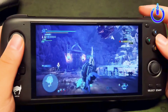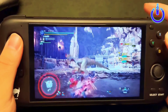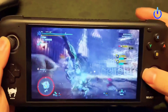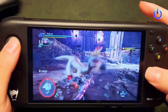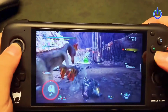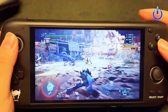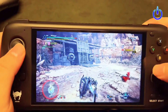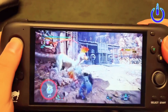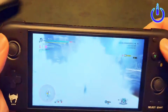It has a matte touch which keeps fingerprints at bay, a nice comfortable weight that doesn't feel heavy at all, and the setup process is incredibly fluid due to the easy-to-use Android OS alongside an accurate touchscreen. For those new to gaming on Android, it's very simple — you log into your Google account, download the free emulators for the consoles you want to play, install your ROMs on an external SD card, sync the emulator with your ROM folder, and you're ready to go. It's not quite as easy as the Retroid Pocket 2 Plus, which has a one-click tutorial installer, but it's still easy.